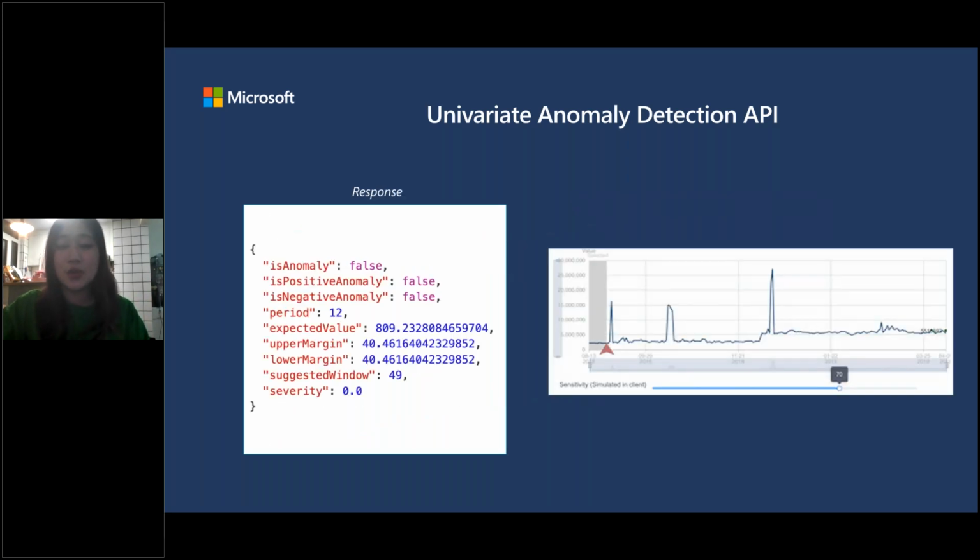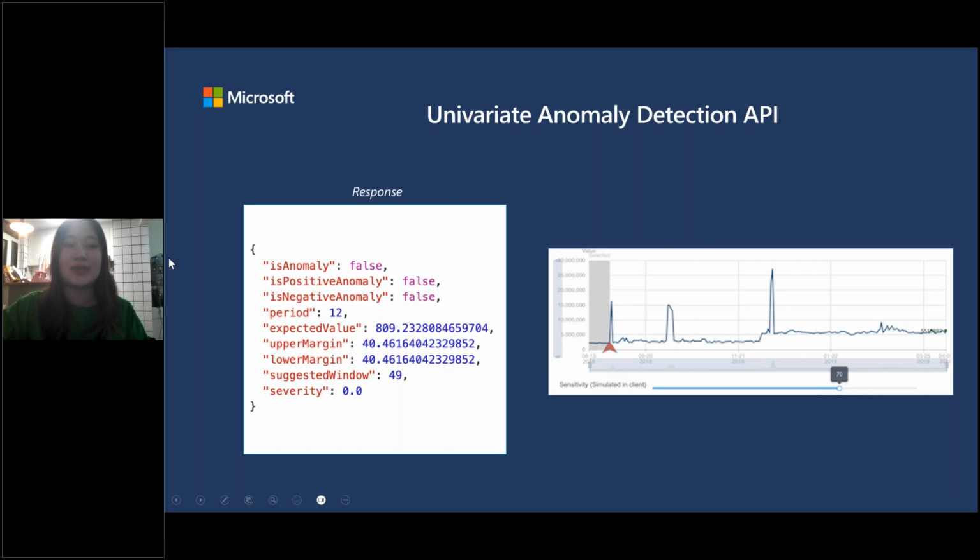So this is also showing you some response at the API level. In the response, we'll tell you whether the timestamp is anomalous or not, and whether it is a positive or a negative anomaly based on whether the actual value is above or below the expected value.